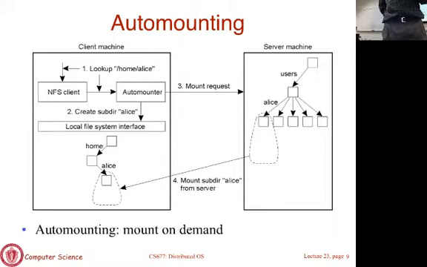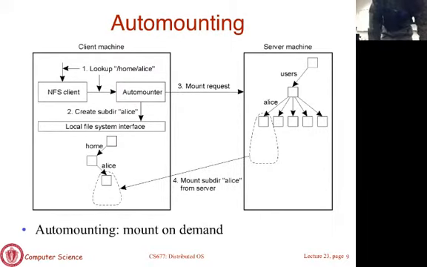When you cd into a directory, if the directory happens to be an NFS mount, it will automatically mount it on the fly. So in this case, it shows that when this user Alice logs into her client machine, her home directory is auto-mounted from the server. This mount protocol is run on the fly when she logs in rather than when the machine boots up. And once she logs out, the mount mapping is dissolved. So this allows you to set these up dynamically.